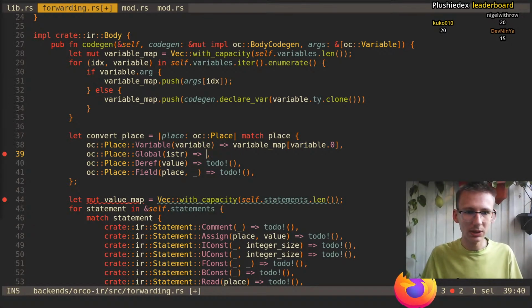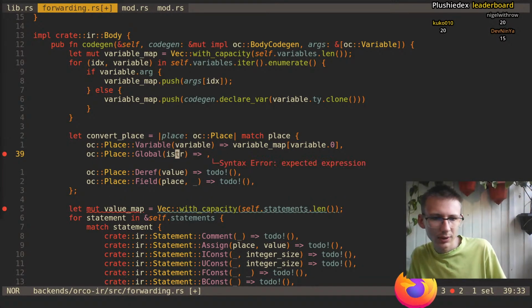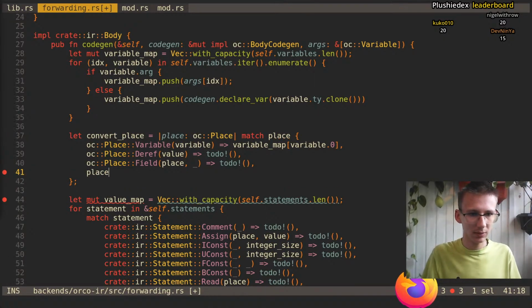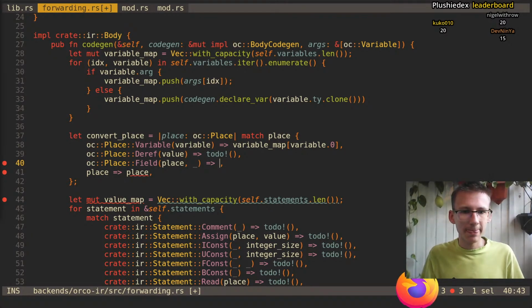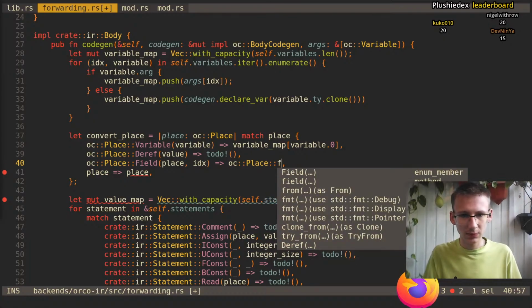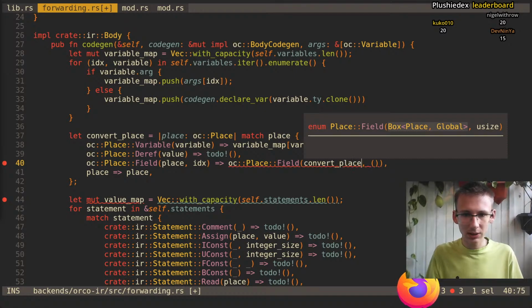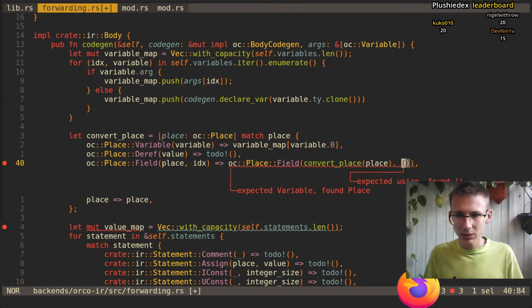Then global is deref. So deref needs to convert value. A global doesn't care. Field needs to convert place. Field place is going to be place, index. It's going to be the place field, convert place index.